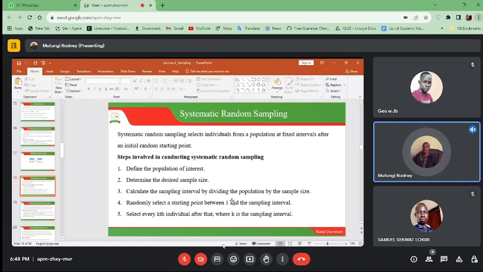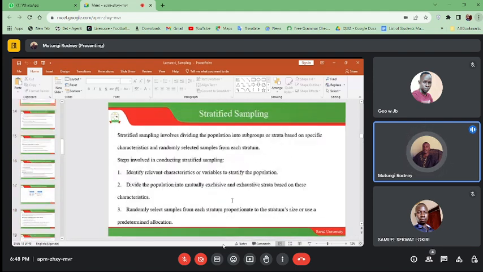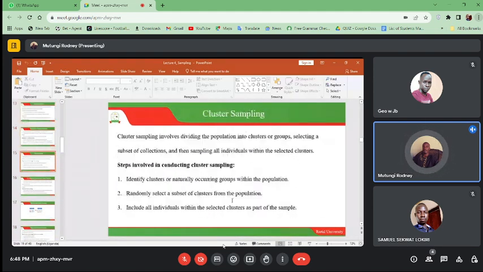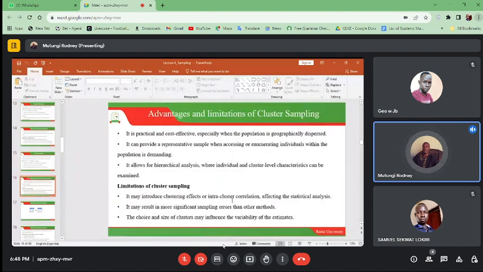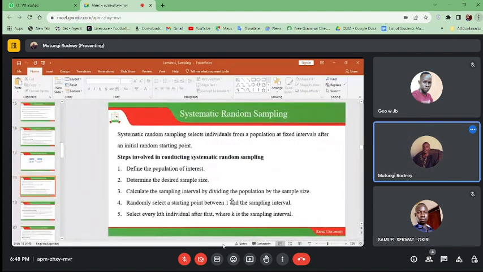So the other method, like we said, is systematic random sampling. We have majorly 4, and the first one was simple random. We had stratified, we had cluster, and then this is another probability sampling method, which is called systematic. Basically, here you want to select participants from the population at fixed intervals. That is why they are calling it systematic.